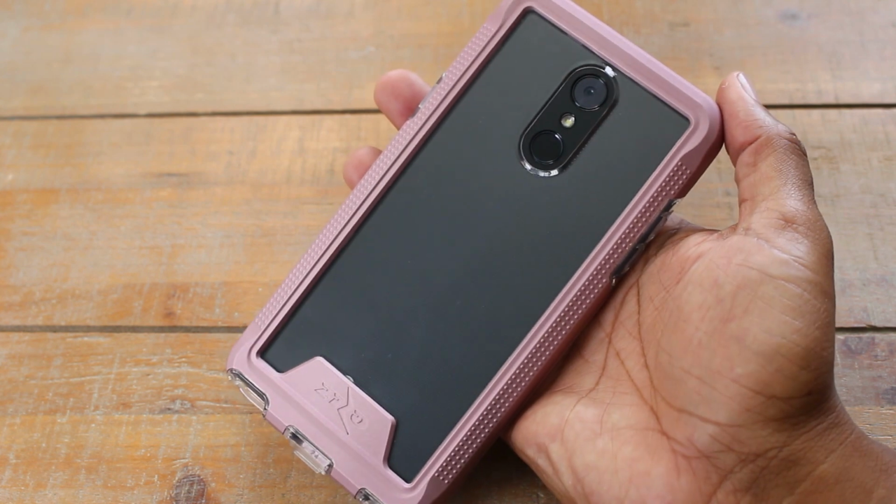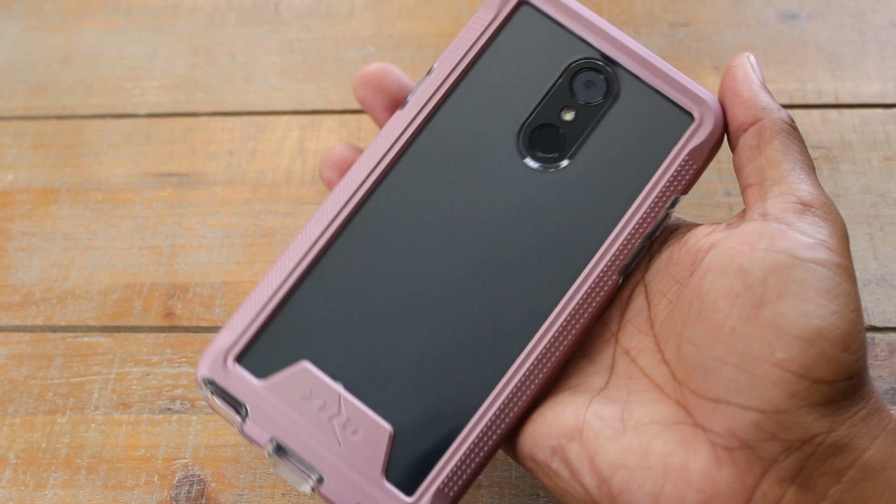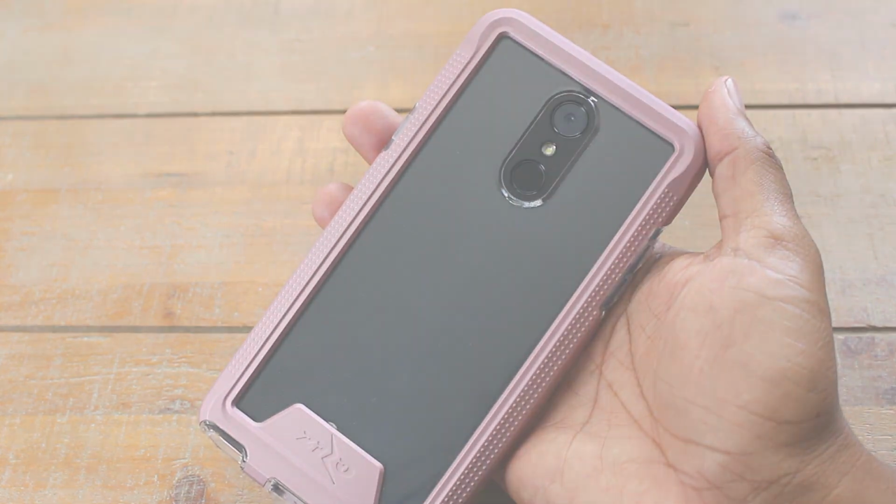And this case is also under 20 bucks. So case and glass screen protector, really can't lose with a bundle like that.